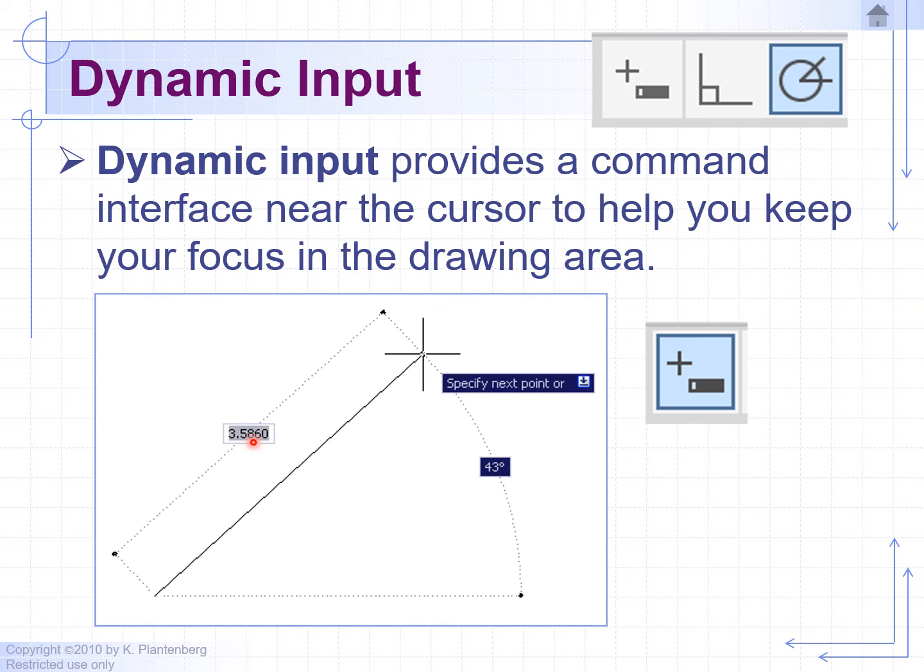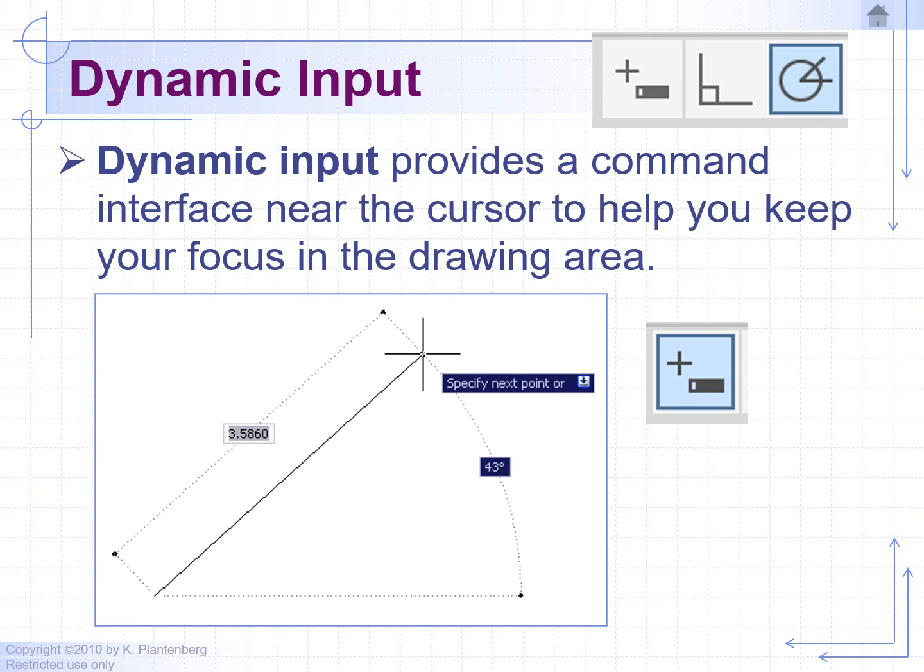You can type in a length and then hit the tab key on the keyboard, and it'll move on to the next window, and you can type in an angle. You can also use coordinates. So instead of using a length and an angle, in the first window you can type in your x coordinate, comma, y coordinate. This is something that a lot of you are going to like using, dynamic input. Typing in your data on the fly will speed things up for you. And again, this is an option for those of you that want to use dynamic input.